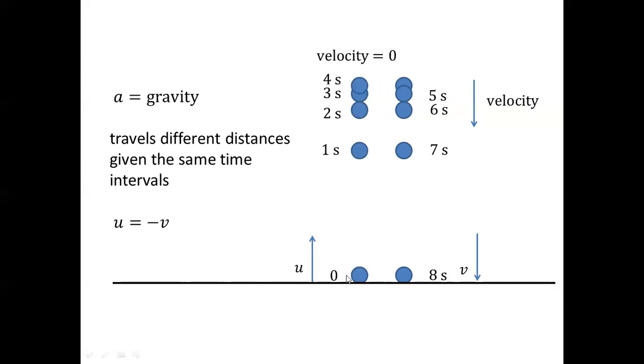means that if from 0 to 1 second, the velocity decreased by 5 meters per second, for the corresponding 7 to 8 second time interval, the velocity increases by 5 meters per second. So whatever the decrease in the velocity of the object from 1 to 2 seconds, that will be the same increase to the velocity from 6 to 7 seconds.